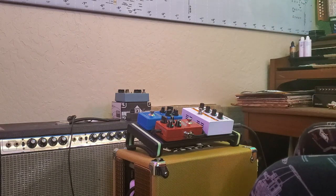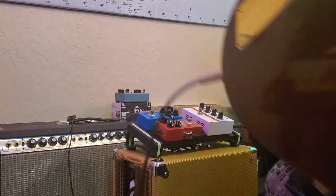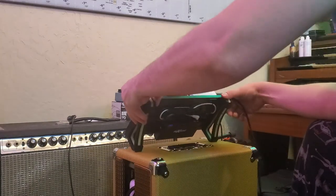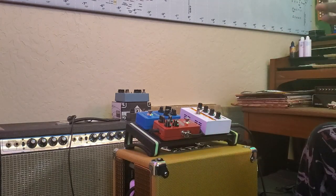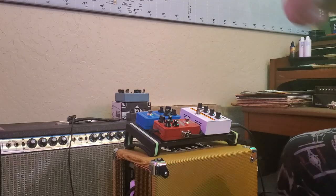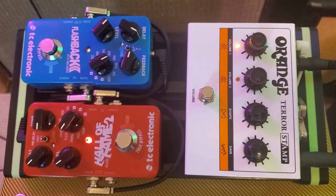And I'm going to turn this off really quick, and I'm going to show off. Just a little bit of this time has passed. We're still at 4 bars down underneath. This is a great setup. I don't know what else to say. It's great. Wow. There you go. Boom.